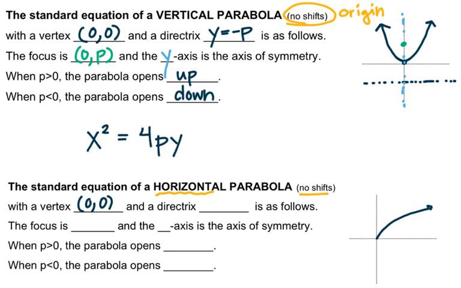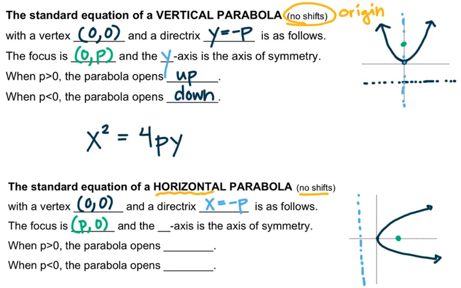And of course, the right around our positive x-axis, that's going to be my positive value. Opening to the right is positive, opening to the left would be kind of a negative horizontal parabola. So the directrix is going to be behind the parabola over here on the left. The directrix is a line that the parabola never crosses. In this case, it's a vertical line, and that vertical line is going to be x equals negative p. That means my focus, which is inside the parabola, is on the x-axis, or positive p, 0.